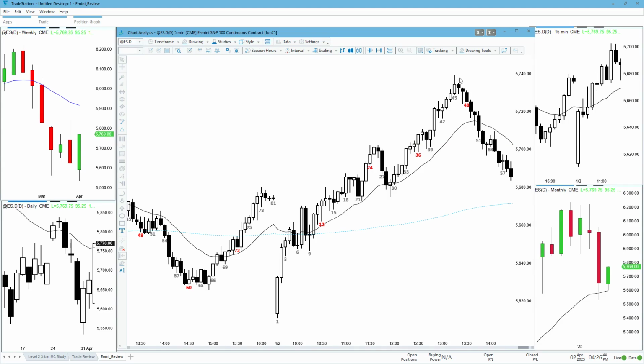Again, this is a parabolic wedge, so you expect a minor reversal, but the minor reversal grew into a very significant trendline break. Bull trend is a channel, and the bears break the trend line. It's unlikely that we just continue to fall for the rest of the day. Bull trends usually do not become bear trends, so what's more likely is we will retest the highs, and then the bears can go for a double top or a lower high major trend reversal, but the odds are we're going to retest the highs of this bull trend before the bears get a major trend.